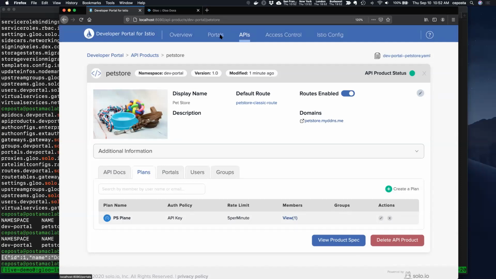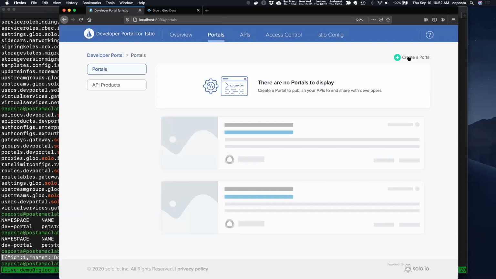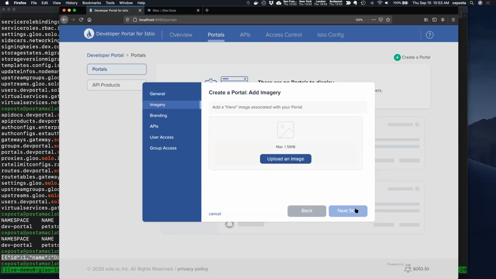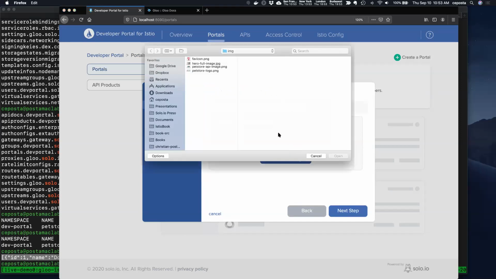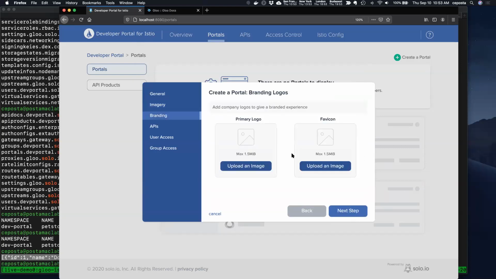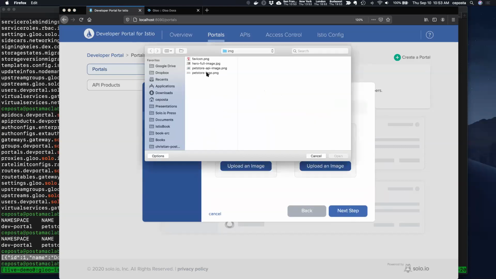Now, when we expose it in our portal, which we'll do here in a second, we'll call this the pet store portal. Call this APIs.myDNS. We can add some images just to give it a little bit more color.